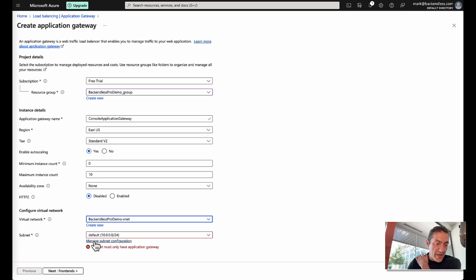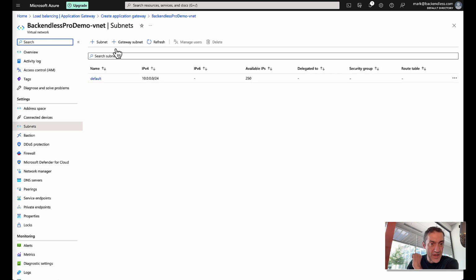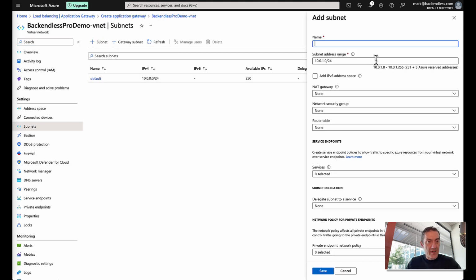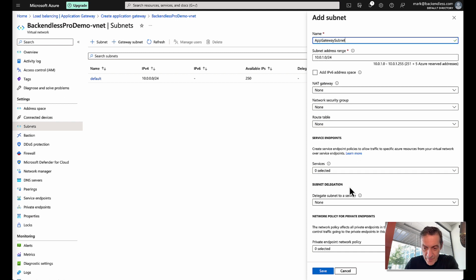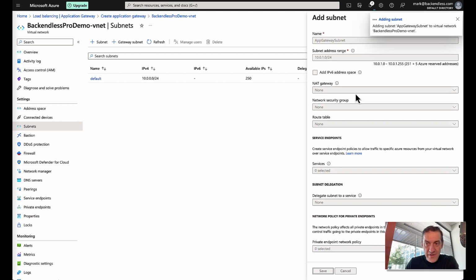Whenever you get to subnet, it will say the subnet must only have application gateway, which means we need to create a new subnet for this gateway. So click manage and create a new subnet. Let's just say console or app gateway subnet. We will be able to reuse the subnet for the second gateway that we will be creating. Just keep all the other defaults and click save.